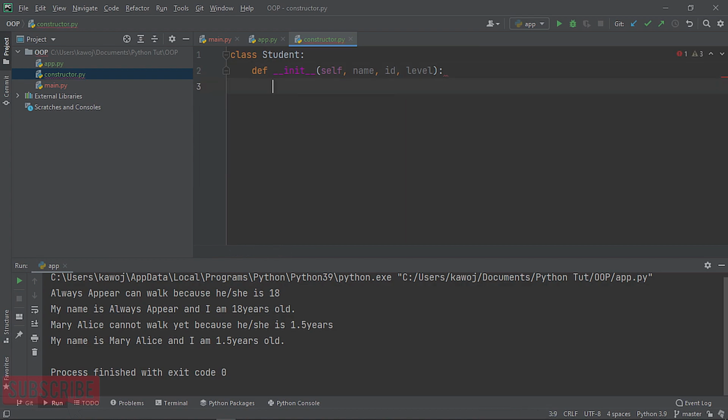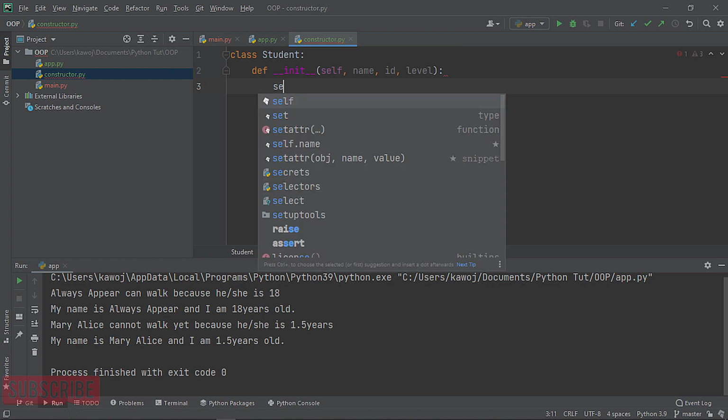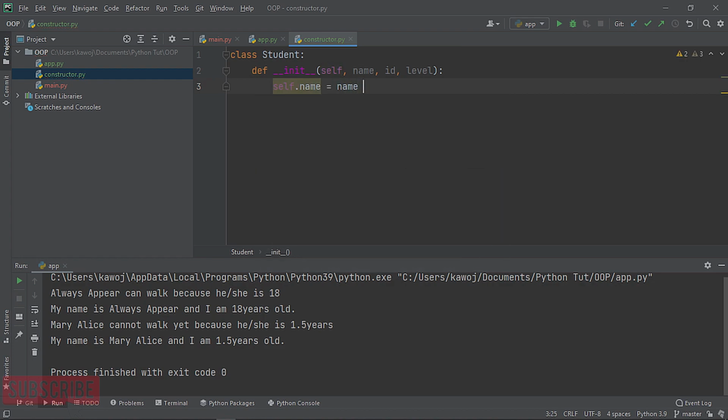So inside of this place, we can use the self, which allows us to access all the attributes of a class. So we're going to be using the self to access all the attributes. So we can say self.name is equal to name. In this case, you can name this anyhow you want. You can say self.n is equal to name. What is written here must be inside of this constructor. This must be one of these parameters. So I'm saying that self.n is equal to name. So let me just change it to name. So self.number, like this, is equal to ID, since ID is a number.